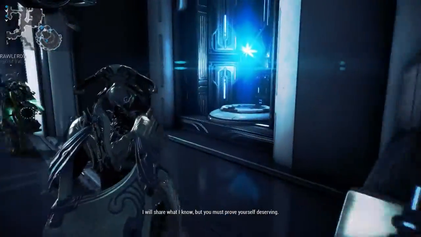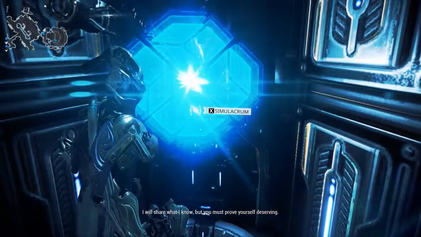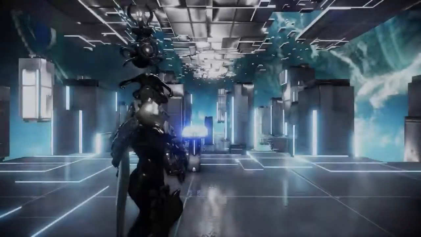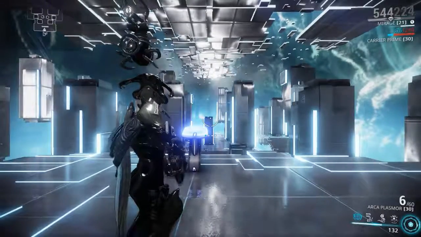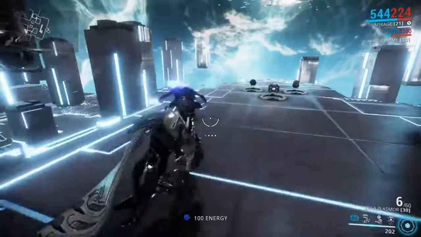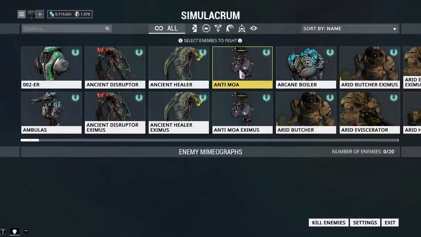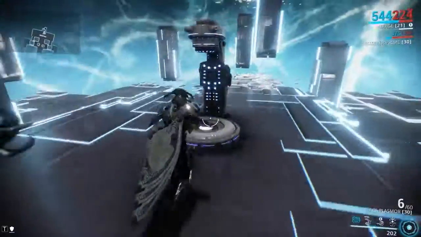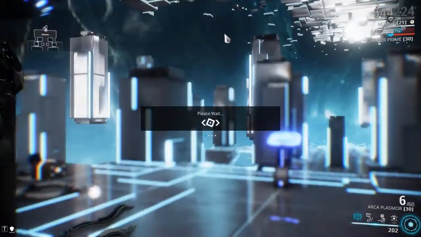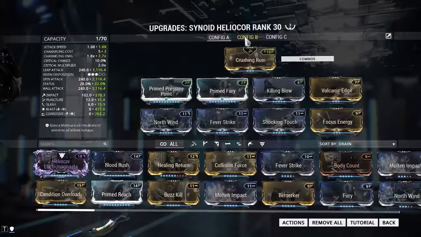We are here to answer the question of what happens when you put a negative 5 point something combo multiplier, second duration, on a weapon that does not have body count or anything. That is the question we are about to answer, because I'm really, really curious.